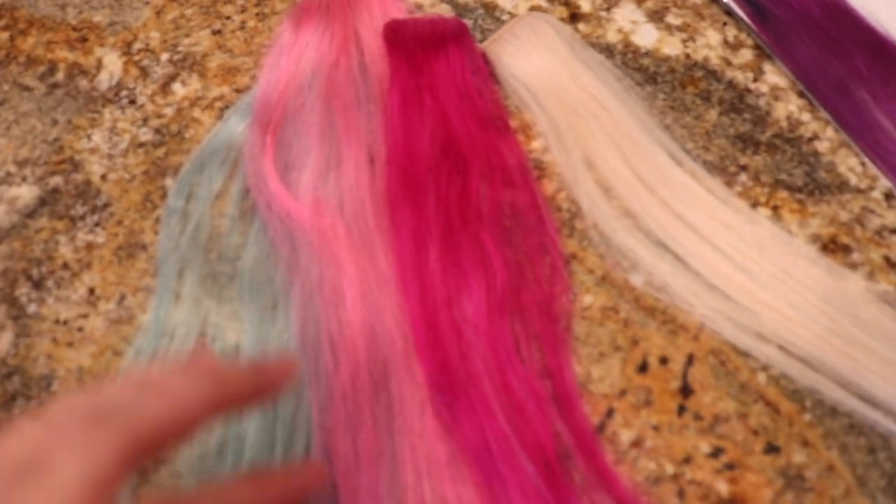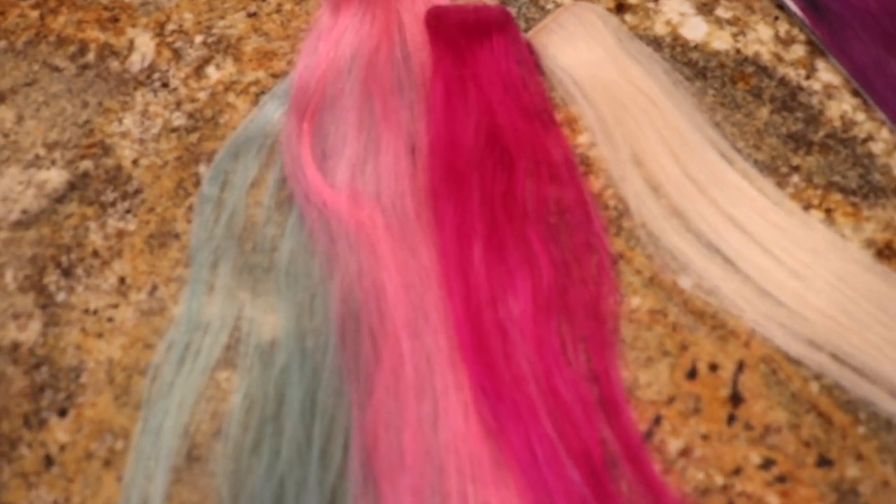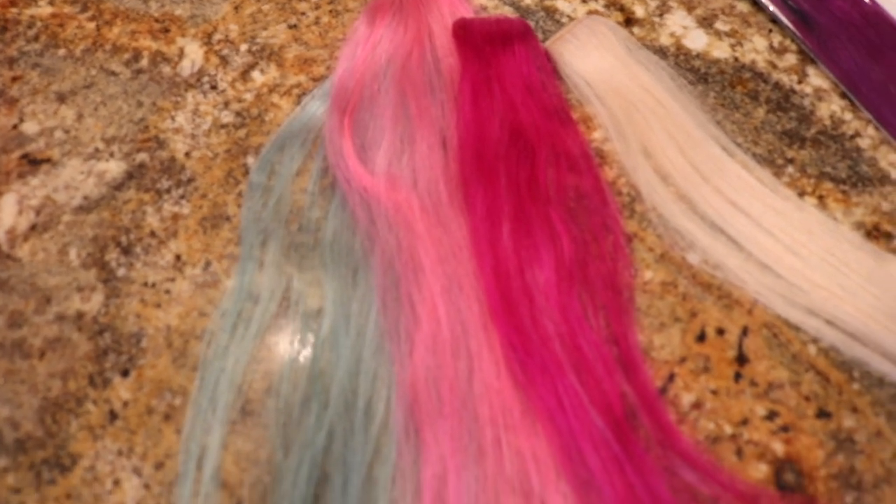Ion color was definitely very nice — it smells amazing, no nasty chemical smell. When I color my extensions, I rinse them in cool water to get all the color out. After that I don't shampoo or condition — I want the color to lock in. Then you want to educate the client on how to care for them at home. Because these extensions have direct dye in them, and direct dye is more prone to fadage compared to other colors, make sure when caring for your extensions you're not using the hottest heat setting because you can not only melt the hair but discolor it and permanently ruin them.